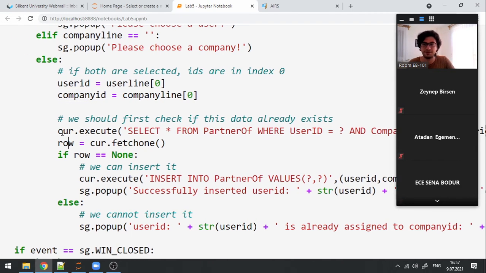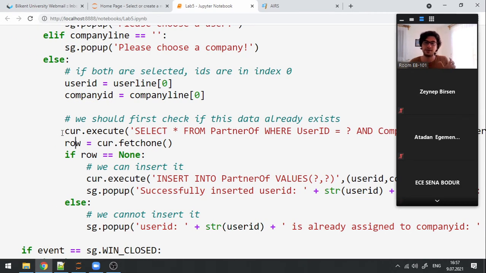So we previously today used a loop to go through the result set, but there is also the other option to use the fetch1 function. With the fetch1 function, we just retrieve one line from our result set. And in this case, actually, we expect if this user and company ID combination exists, it will appear only once.